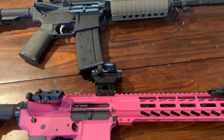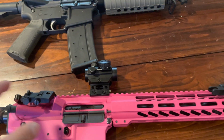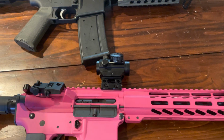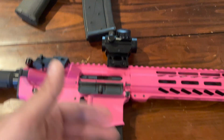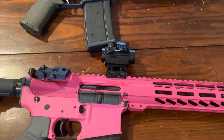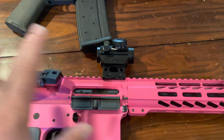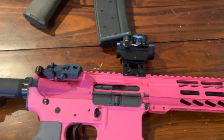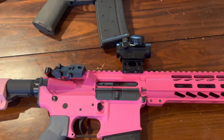That, again, is another point as to why I prefer the AR over the AK. I can work on it. I can switch out the uppers. I can now have 300 Blackout, a Grendel, 223 Valkyrie, and just switch out the calibers very easily, and for the most part keep the same mags and the same lowers, keeping the same everything. And maybe, again, with the buffer tube and everything else, it may not function flawlessly as soon as I put it together, but you can sort those things out, and they do work fine. And they are affordable. We're talking rifles here under 500 bucks.